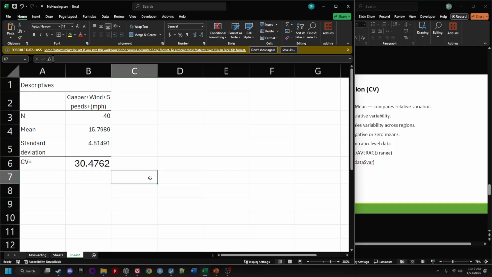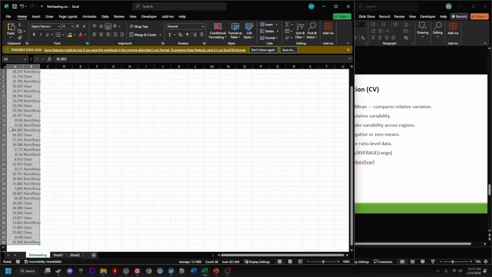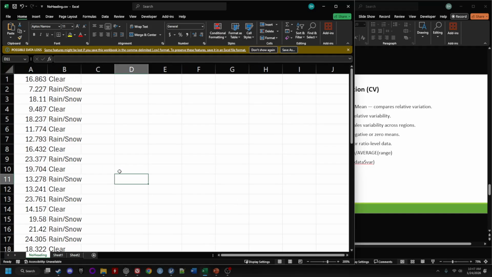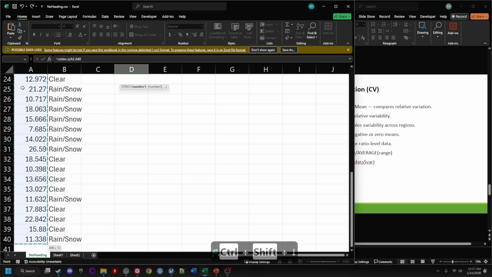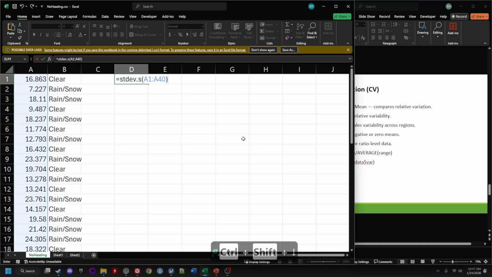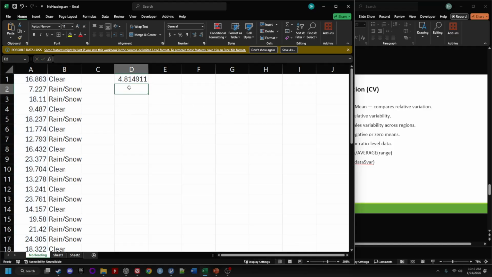We can definitely copy our summary statistics from Jamovi, and bring them over to Excel and do the calculation like that. We could also look at our data here that we have. So this is the same data. We could calculate equals the standard deviation, STDEV.S, the standard deviation of the sample. We click on the first one, do Control Shift down, end your parentheses, and hit enter, and that would give us our standard deviation. If we want the mean, we would do the average.